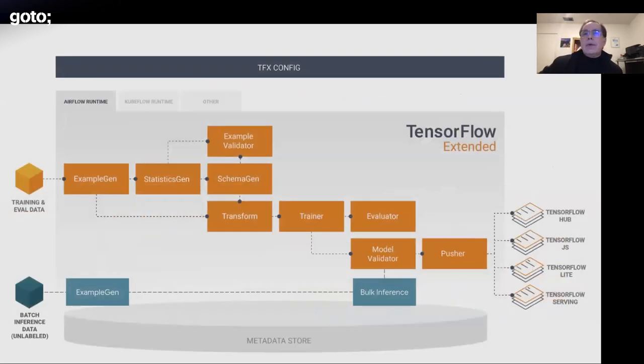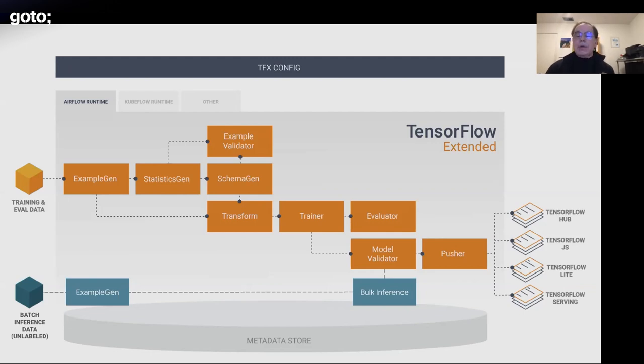And this is a different view of a TFX pipeline. It's what I call the hello world of TFX. So it's the pipeline that you start with when you're just doing a pip install, but then from here you can add to your pipeline or even remove some of these components or replace them. In orange, you see the components for a training pipeline, and in green, you see components for a batch inference pipeline, which is one way to serve the model that you train.